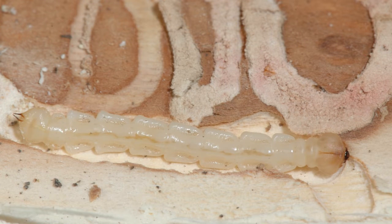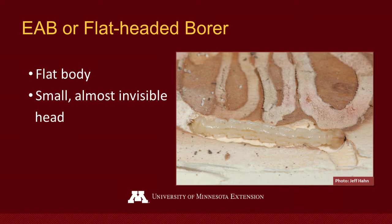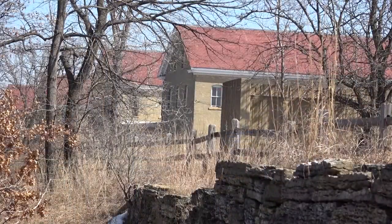When we look at the larvae, another name for these insects is flat-headed borers. As the name suggests, it has a very flattened body. Looking at the head end, the head is very small and just barely visible. If you were able to flip it over, you would see that it's actually legless as well. As a reminder, we do have other native borers that attack ash, and they will look different.